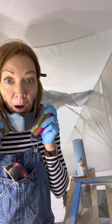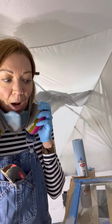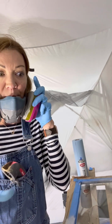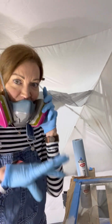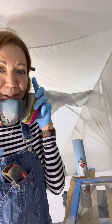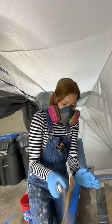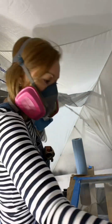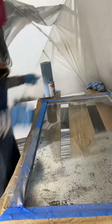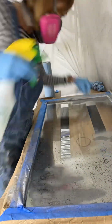Okay, now I'm gonna go in with coat number 2, but I'm not gonna spritz it first. I'm gonna spray it first, then I'm gonna spritz it. I'm gonna go back and forth on this maybe up to 4 times so I get a really good mirrored effect. I did this process 4 times in total to get the desired effect that I really, really liked. It is definitely a choice how you like the end result to look.